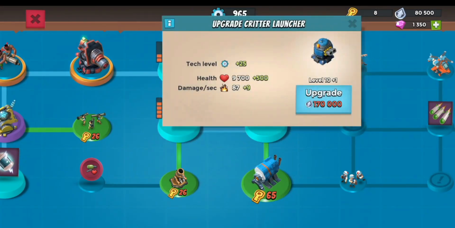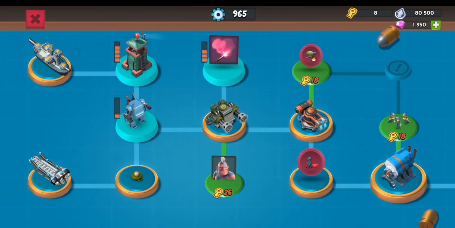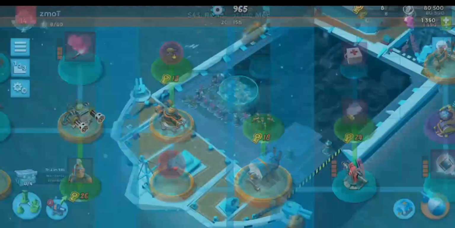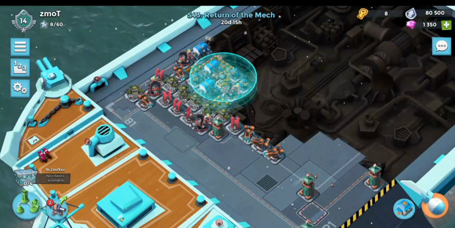I have wasted a little bit of tokens here and there, upgrading gunboat energy to 2, for example, before I had gotten my gunboat there. Be very scrimpy savvy this season. Upgrade tokens are very scarce.